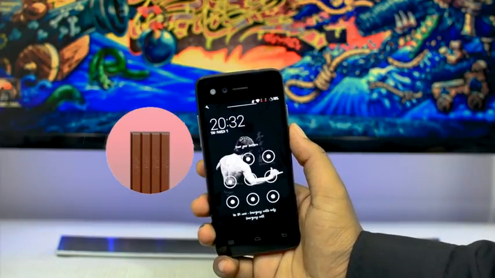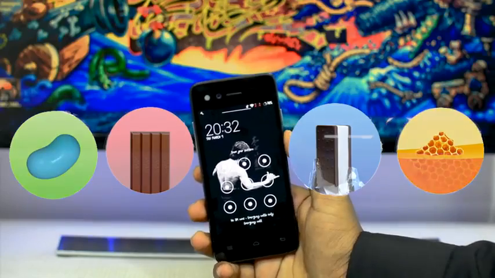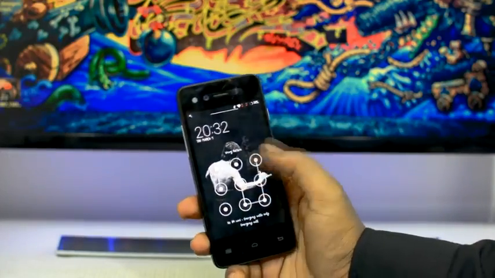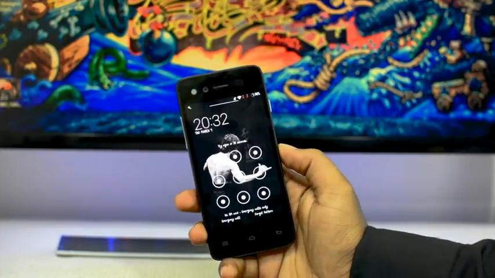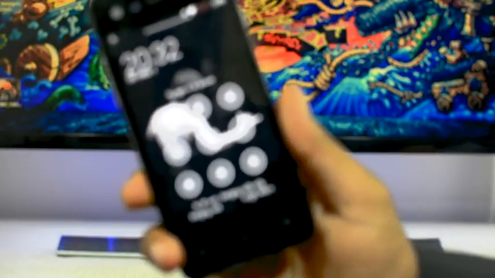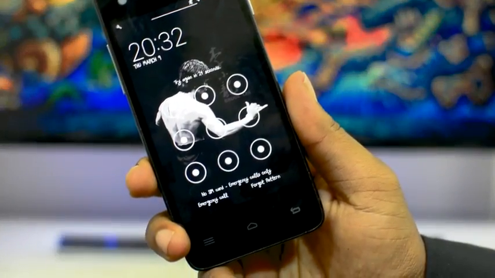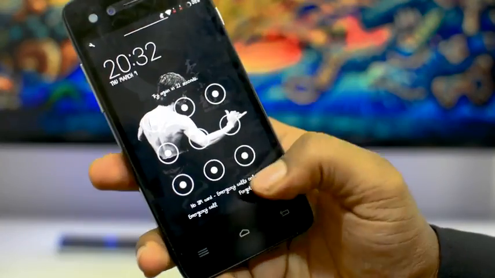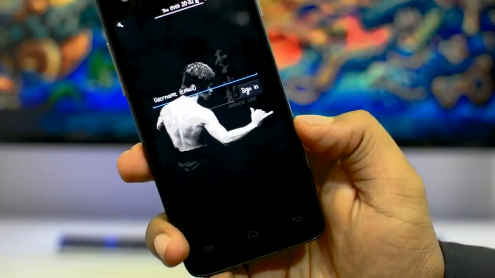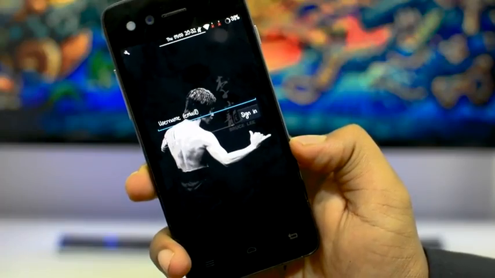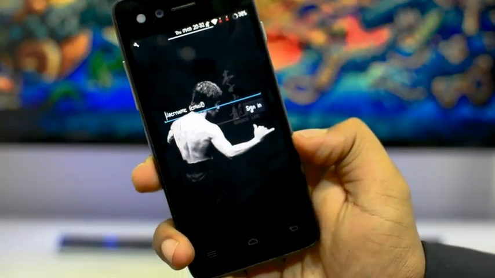For Android version 4.0 KitKat and below, this is what to do. Enter the wrong lock screen password or pattern 5 times. Shouldn't be that difficult. An option is going to appear at the bottom end of the lock screen which says forgot pattern or password. Tap on that. Then you'll be prompted to enter your Google username and password that you used to set up your device. I'm going to pass it over to my friend who owns this device to fill in his credentials.